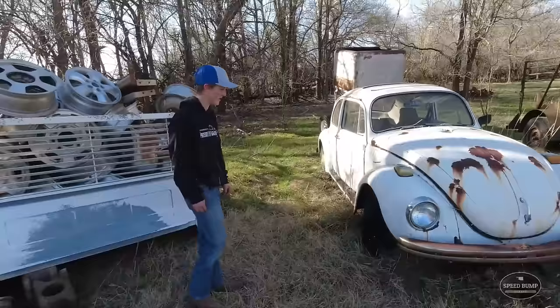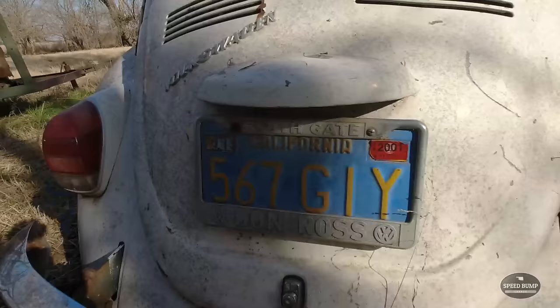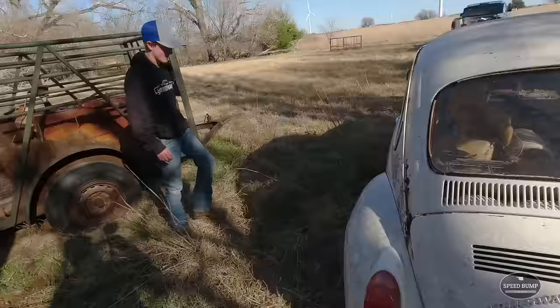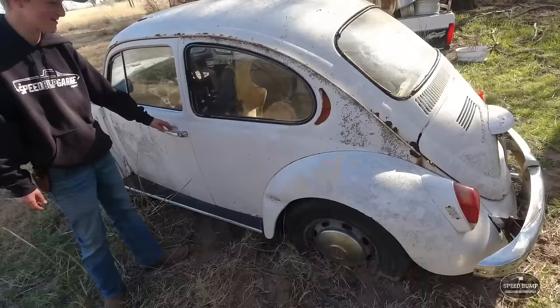Well, it's a white Volkswagen. Let's see. That door does not work. We also drove about 45 minutes to get here. It's got a California tag on it, 2001. That's not that long ago. Oh, it has the sunroof right here. We do not have a bug that has a sunroof on it. I am not a fan of the sunroof. All right. Looks like this was originally an orange bug.